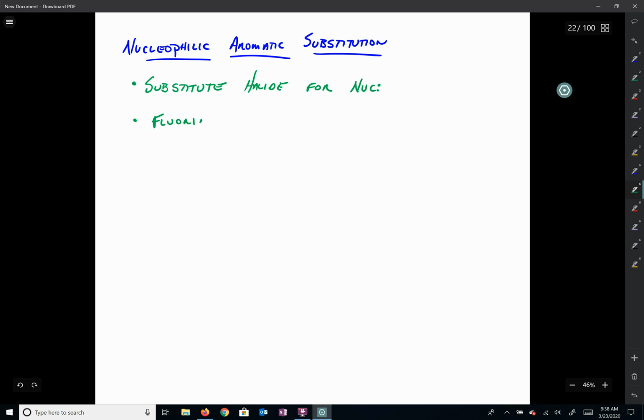Fluorine. Well, I should say fluoride/fluorine. Let's erase here. Come on, pen. Fluoride/fluorine, whichever one you want to think about in this case, is the best leaving group. Now, this is unusual for a couple of reasons, and I'll probably mention them as we go along. But to begin with, how many times have we seen fluorine chemistry so far? That's right, really once. We've only really seen one reaction with fluorine.